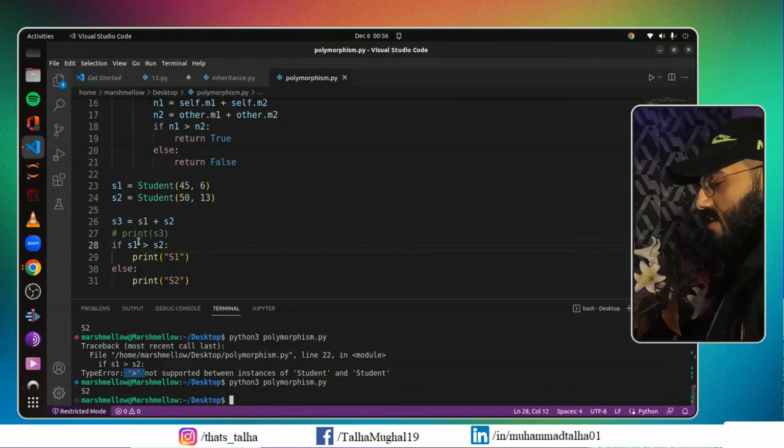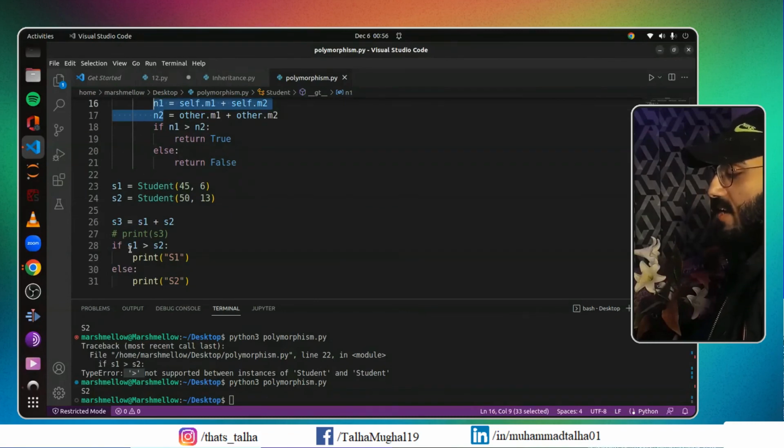But the question is, this operator didn't work for s1 and s2 because these were objects. So why did this operator work here? Because here n1 and n2 are the numbers, the values that are stored in the objects, and here they are simply the objects. But when we define this operator for the values of these objects, as a result, this operator will also work for these objects, right?